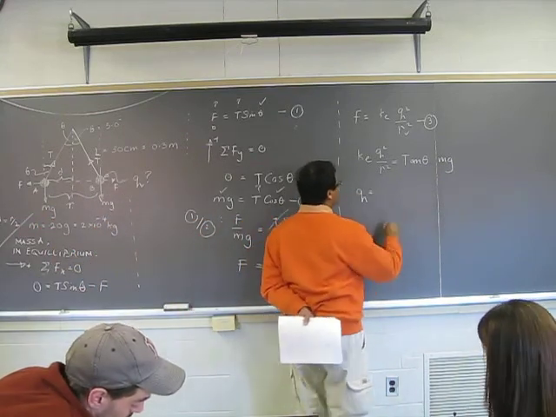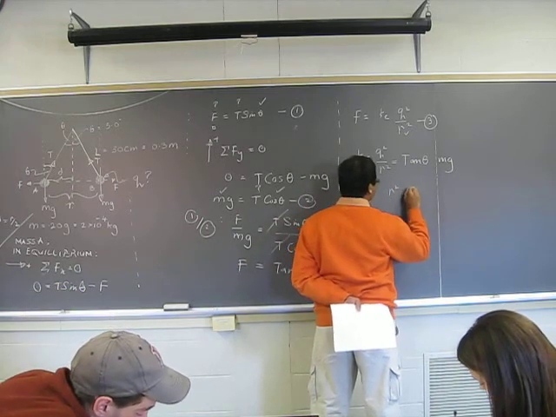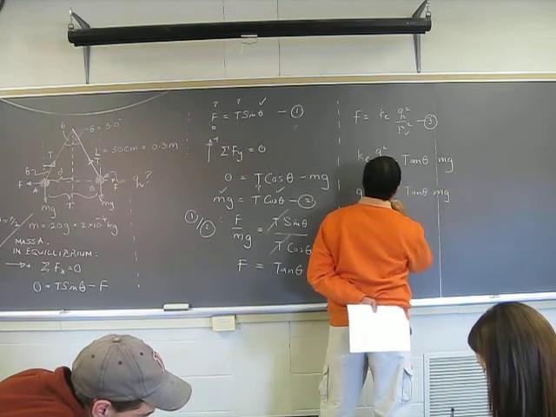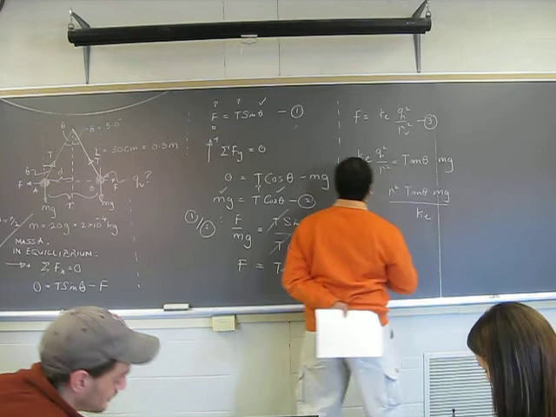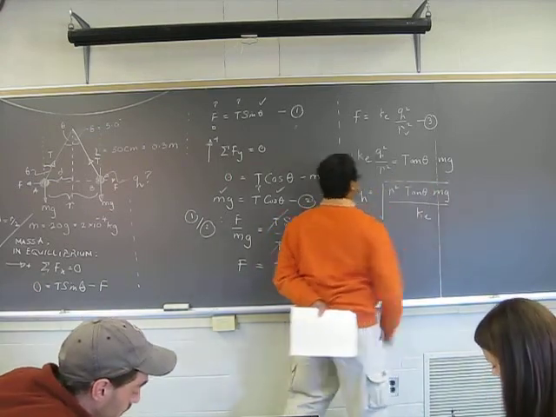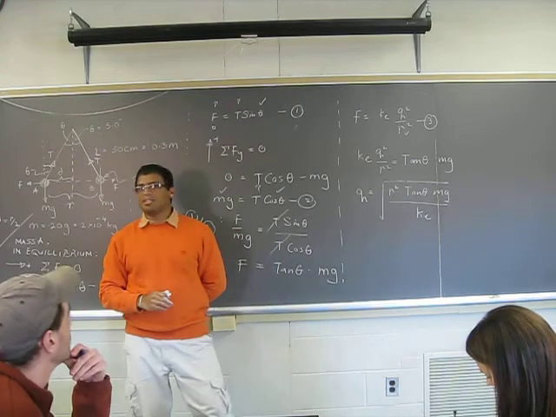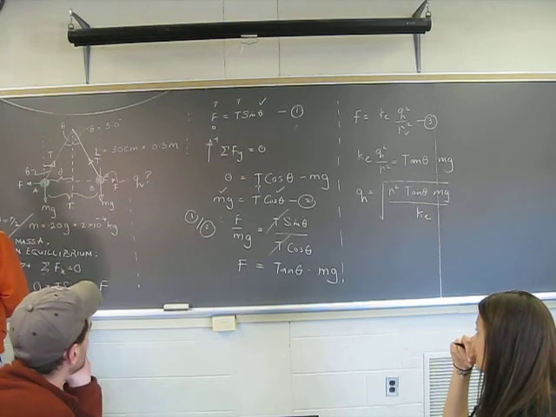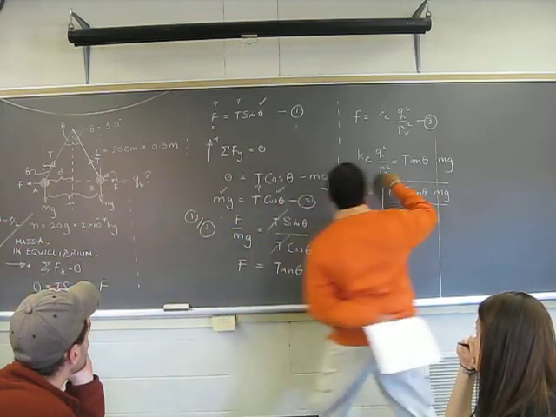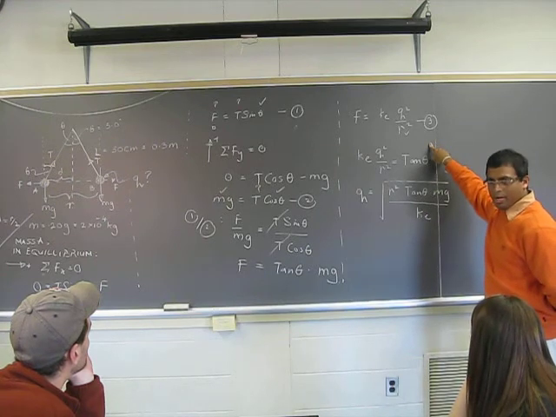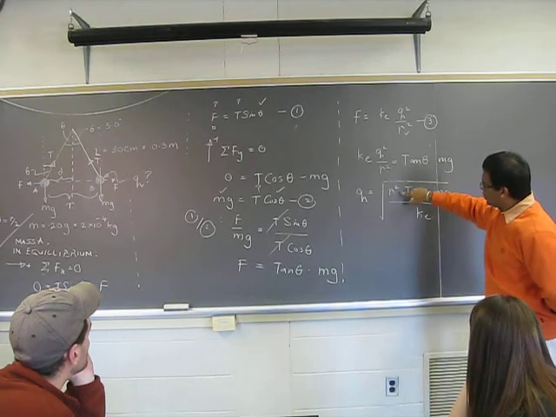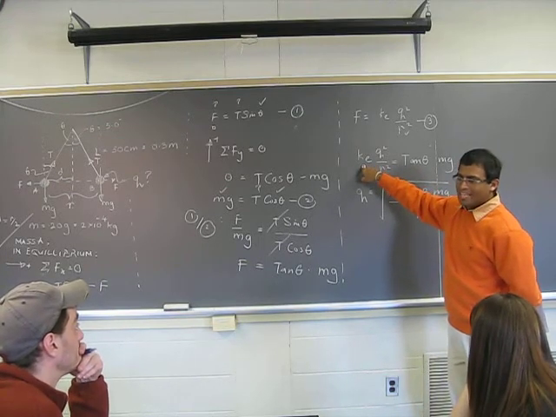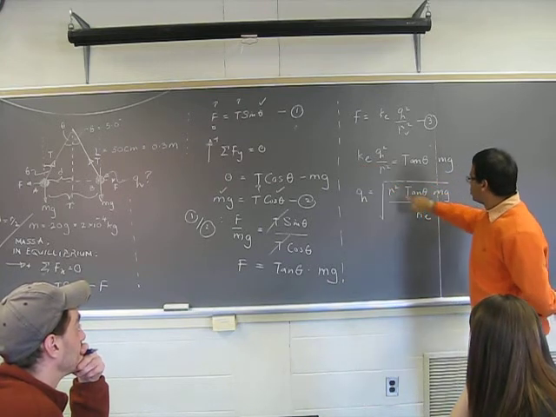So Q is equal to R squared tan theta mg divided by Ke. Take the square root. I'm doing so many steps at the same time. If you can't follow me, stop and ask. Okay? What did I do? I took R to the other side. So in other words, you have to multiply both sides by R squared. And that's how I got it here. And I divide both sides by Ke, a constant, right? So that goes to the bottom, right here.